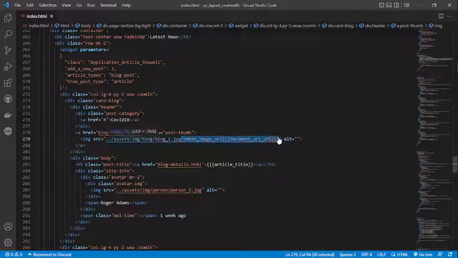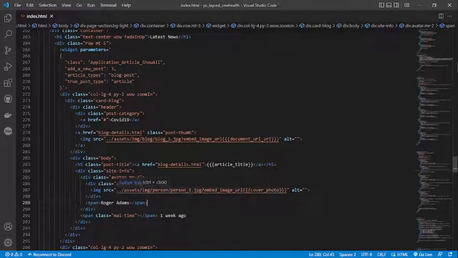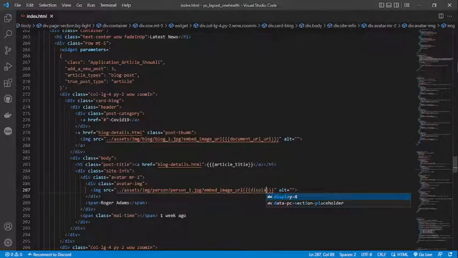Let's copy this, but the content of the image won't be document underscore URL. We have cover underscore photo. Oh, sorry. We have display picture. That flew my mind. I'll put display picture here.